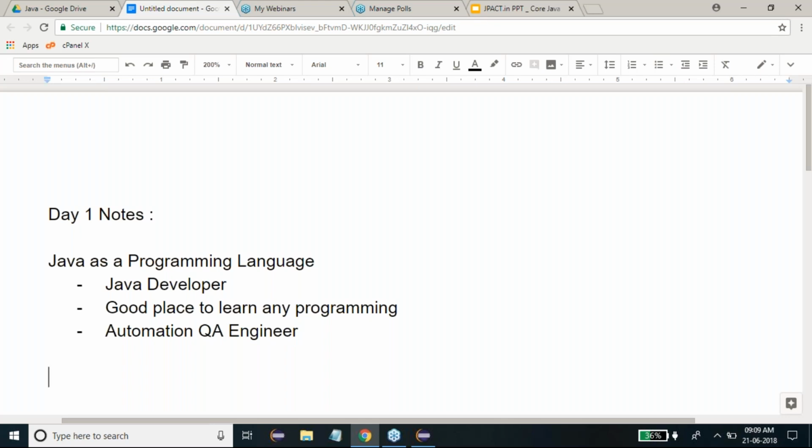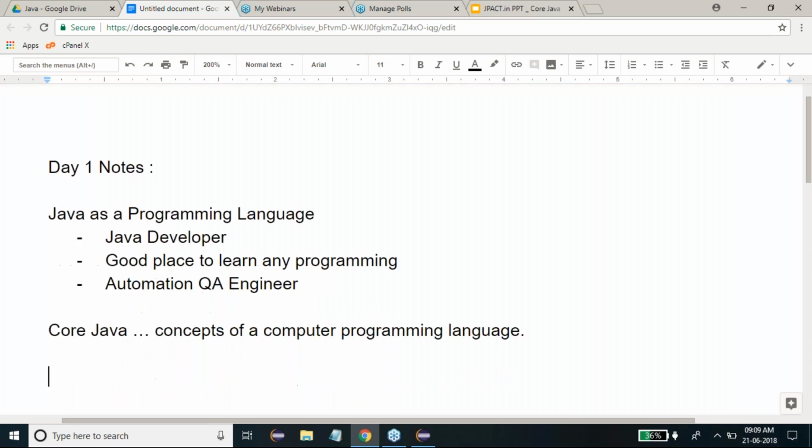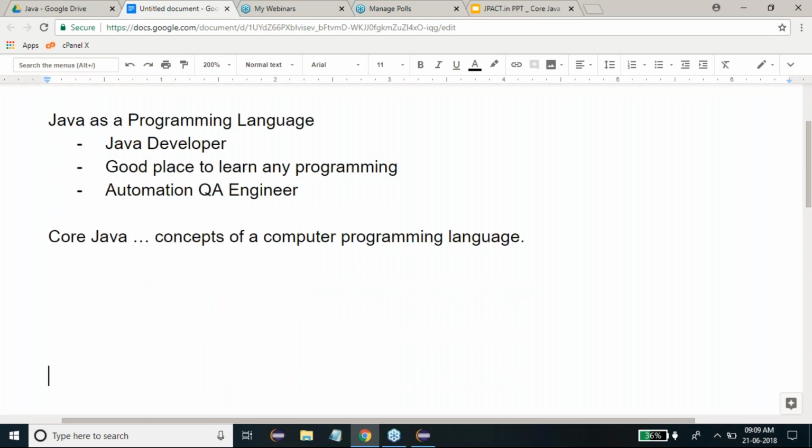The most important part is called core Java, the simple concepts of a computer programming language. Now, this is one area, team, without hands-on, there is nothing you can do. So your hands-on is mandatory.